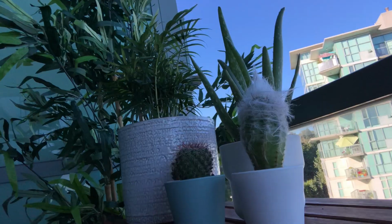Maybe you're inspired to get yourself some cacti or some interesting plants here and, you know, make your patio more of a green space. And just every time you look out at your view, wherever you are, you'll see something that cheers you up a little bit and knows that you're spending time on yourself. That's like some good self-care.